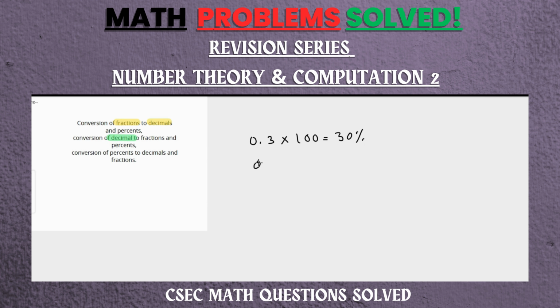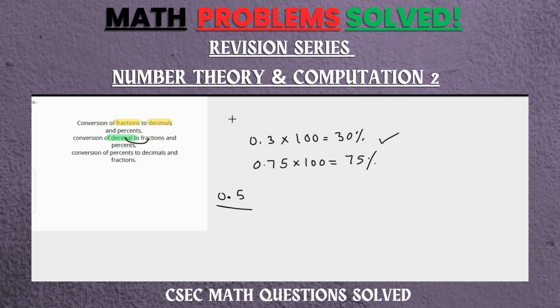Similarly, if you have 0.75, it's a decimal, you have to convert it into percentage, you will times it by 100. So it will become 75%, right? And that was the conversion of decimal to percentage. Then how to convert decimal to fraction? For example, if you have 0.5, a simple decimal, right? It's important to understand how will you convert it into a fraction.